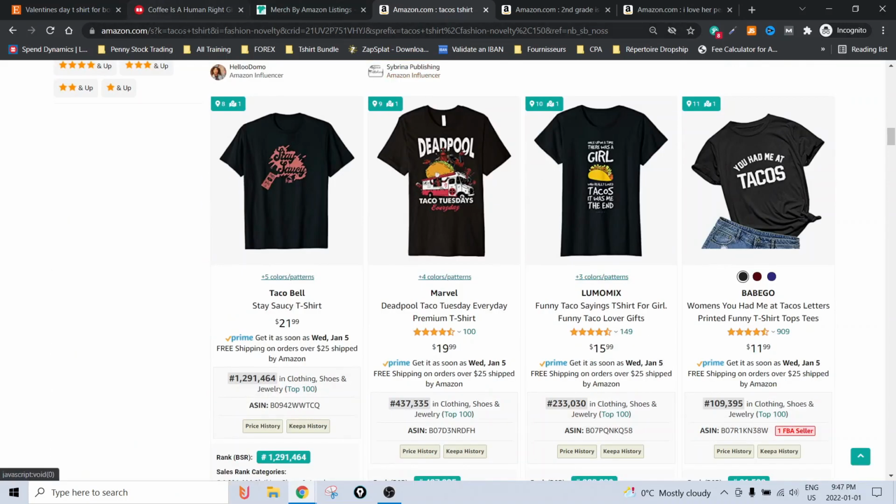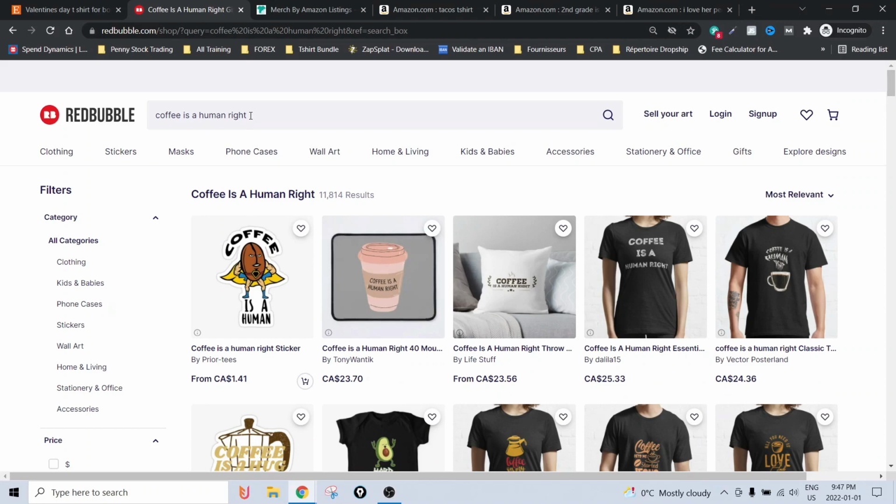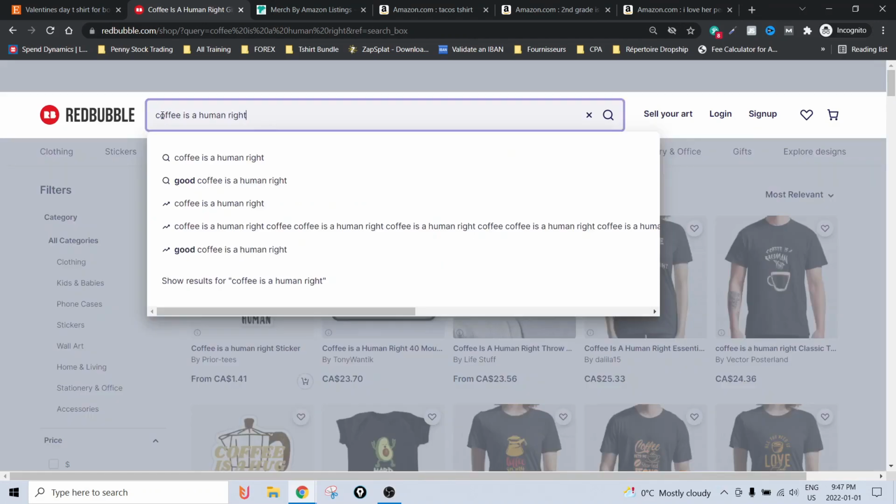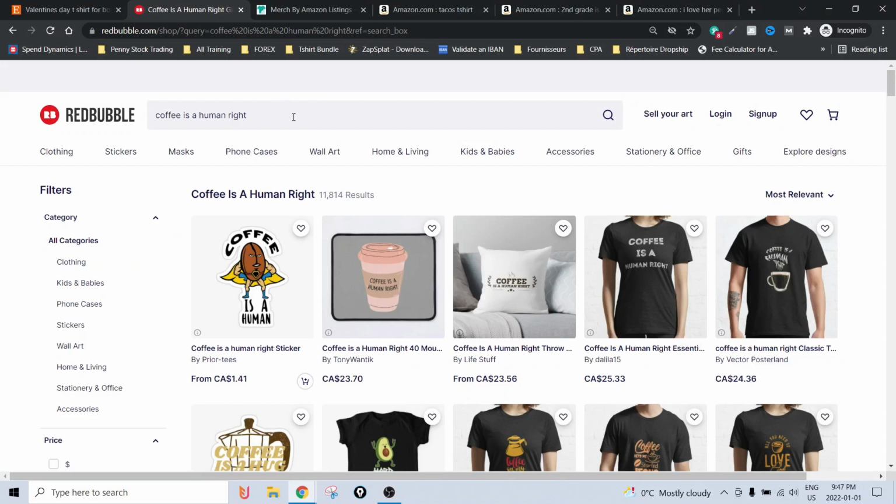So this is what we have to do. Basically, you take a trending code and you can change the item. Coffee by any food, by any sport, by any hobby, and so on, and you have a new code that you can use for your design, and hopefully you will make sales.